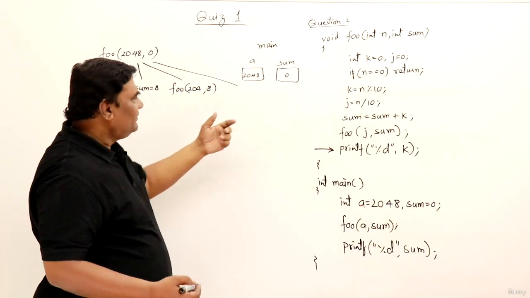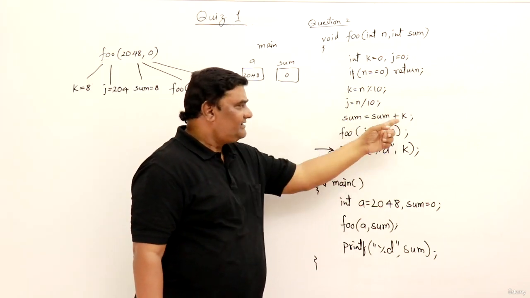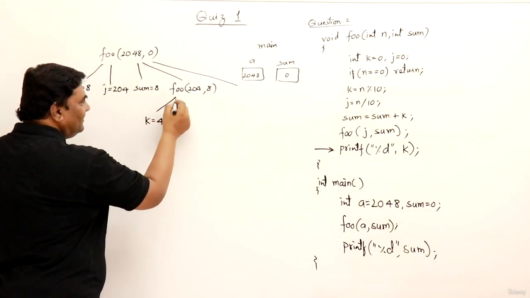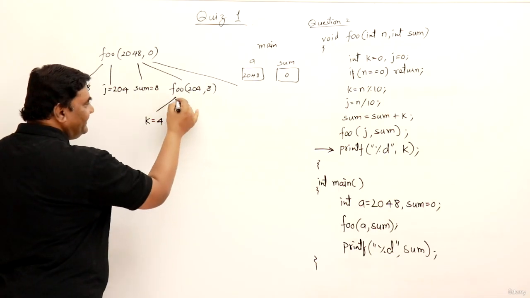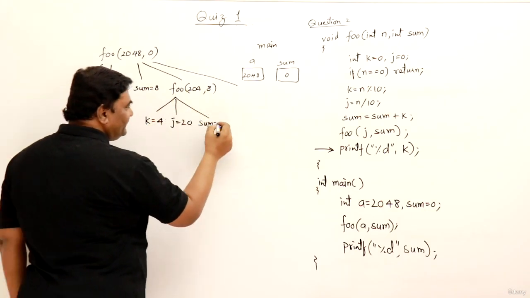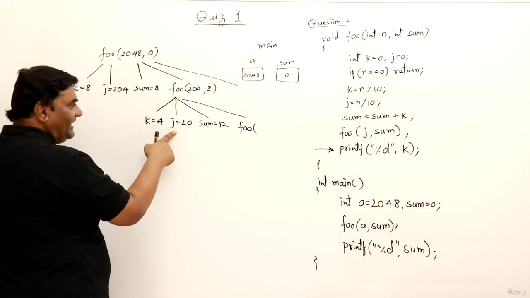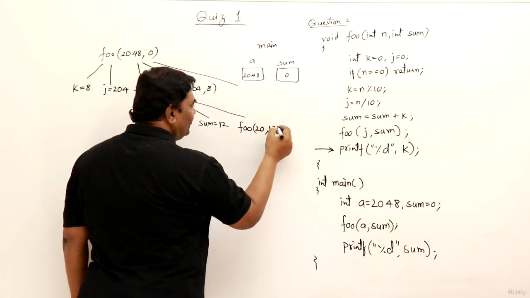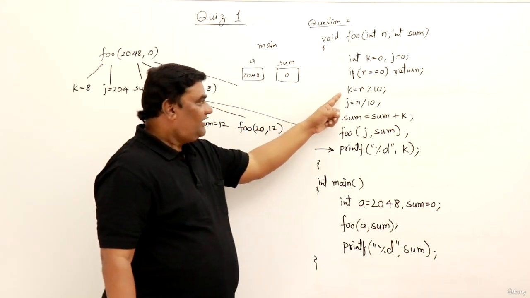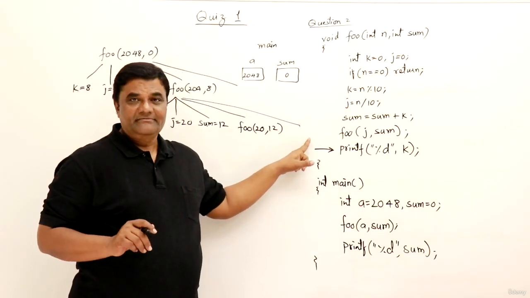In this call also, same steps, right? Same steps. So k assign mod 10, j assign divide by 10, and in sum k is added. So k assign mod 10, so 4. J assign divided by 10, so 20. Sum assign sum plus k. 8 is the sum plus 4, so this is 12. Then call itself for next values, that is j and sum. So 20 and 12. And also print. That printing will be done afterwards. So all the steps I have done: 1, 2, 3, 4. Fifth one will be done at returning time.